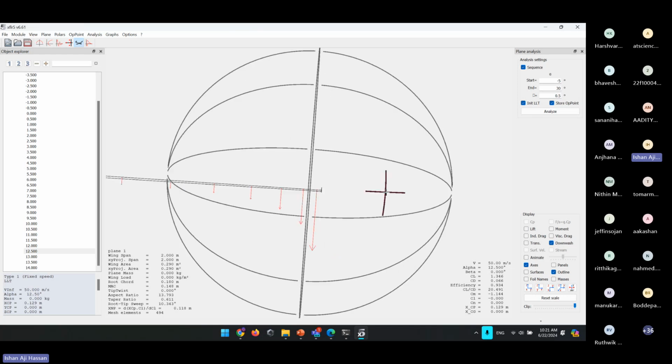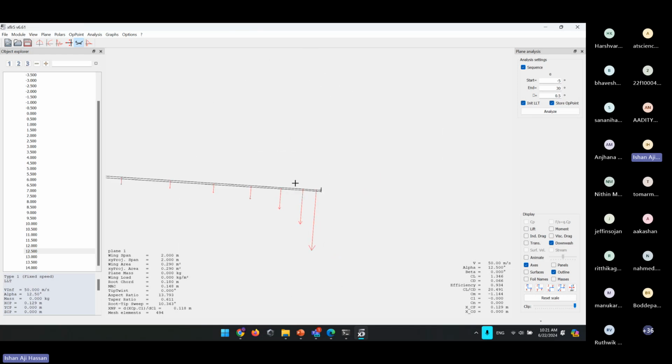So what happens is that since that vortex is formed, the air near the wingtip basically gains a downward velocity due to that vortex. The vortex is basically having downward velocity inside of the wing section and upward velocity outside because it's counterclockwise. So downward here and upward towards the end section. So that is what is giving this downward velocity to the air at the end. So that downward velocity is what this downwash arrow is.